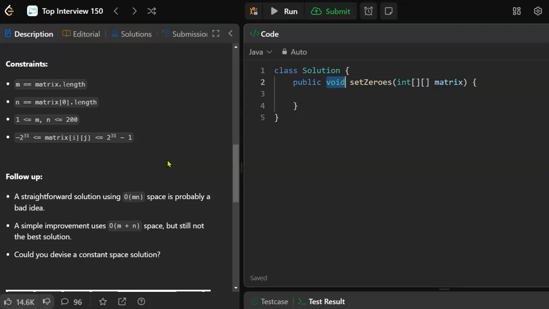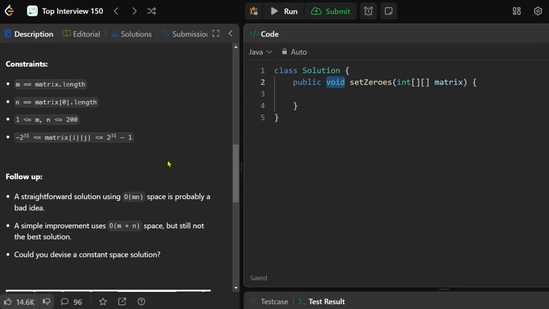Okay, that makes sense. Could you devise a constant space solution? Well, yeah, we could use the original matrix to store information about what rows and columns need to be zeroed out.